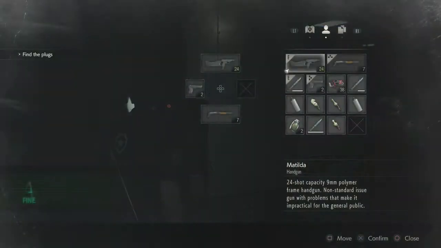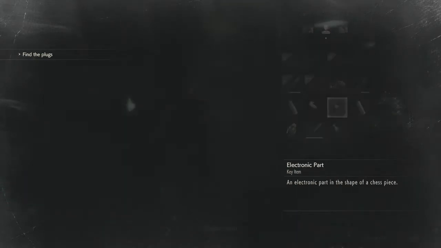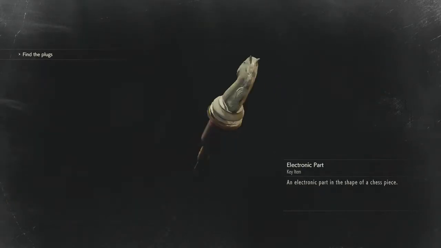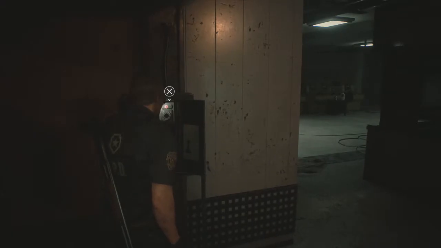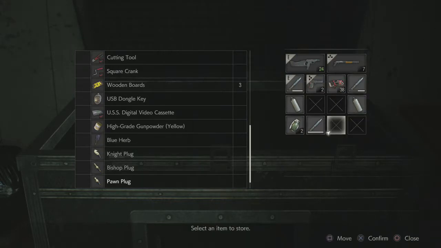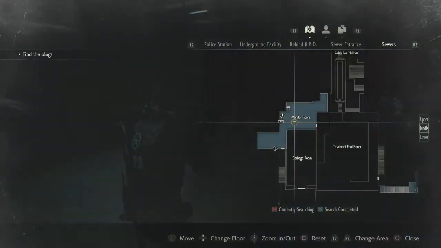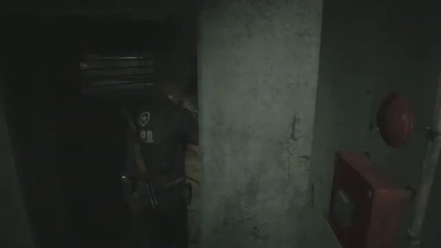So in the original, it was a knight plug, rook plug, I want to say king and bishop. Yeah, there was not a pawn or a queen. But it's nice that the plugs came back. That's neat. Put that away. Okay, so I guess we're going this way.